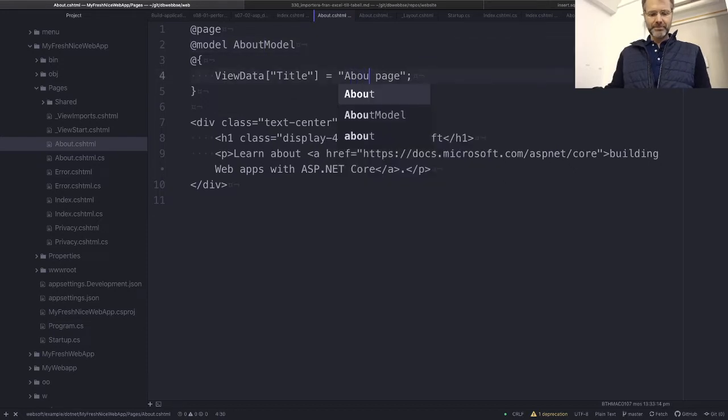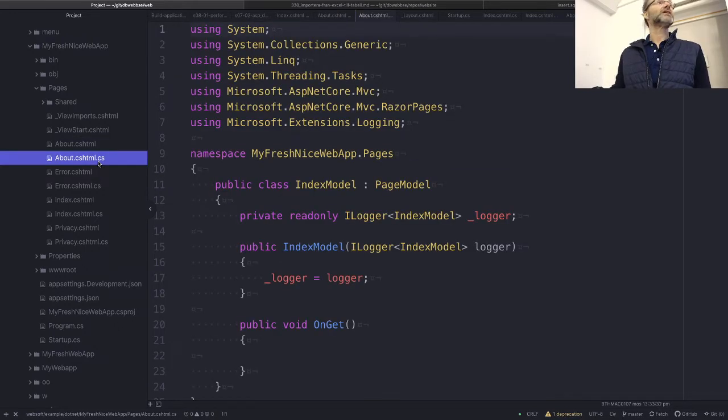This is the about page, and so let's change this so we see that the right page is loaded. So we're doing about, and let's have a look in this because it's about.cshtml and it's labeled .cs. So this is a sort of a model class that is actually connected to the page.